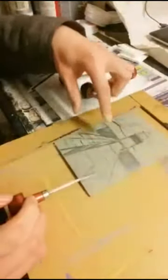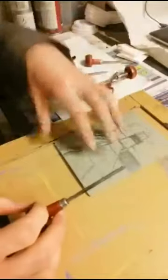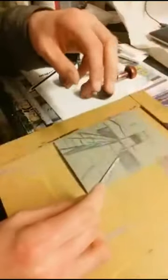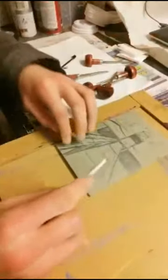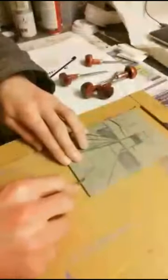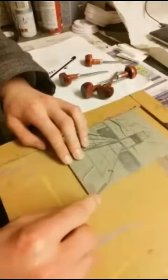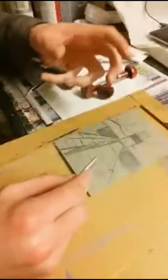Alright, so now I've decided where the areas are going to be black and where the areas are going to stay white. So obviously, the top areas I want to stay white, so it'll be just basic black and white anyway. So now we begin to cut. Probably a good idea also to warm up your lino before you do this, because if the lino is cold, it won't cut as well.